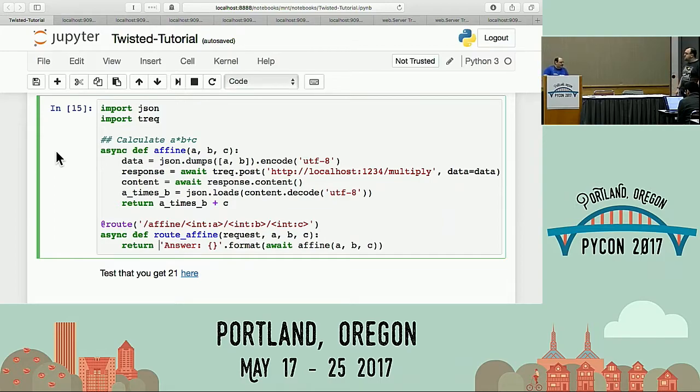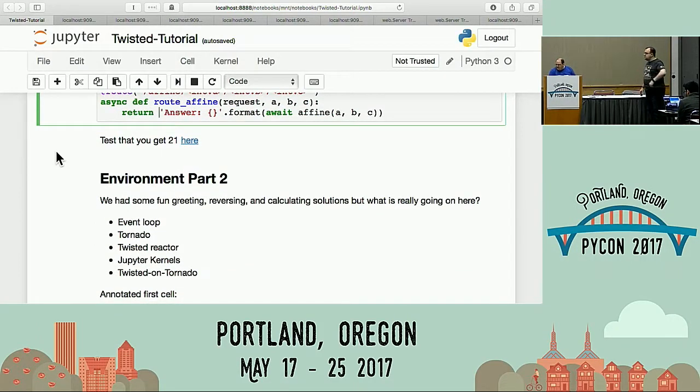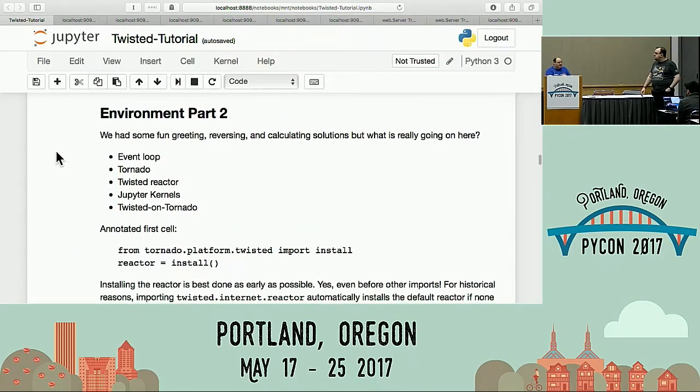Okay, cool. Maybe I'll walk through the environment stuff, and then we'll head off to the break. Okay, so when we first showed you the thing, you were all, I'm sure, anxious to start getting your hands dirty with a little bit of Twisted. Now we can take a step back and really think about what we do to actually start.